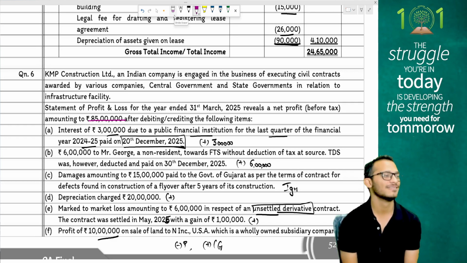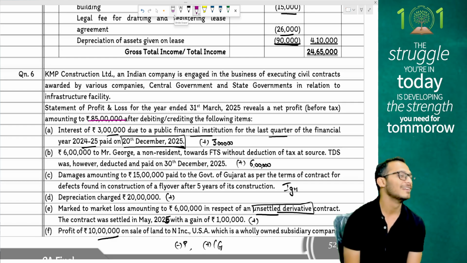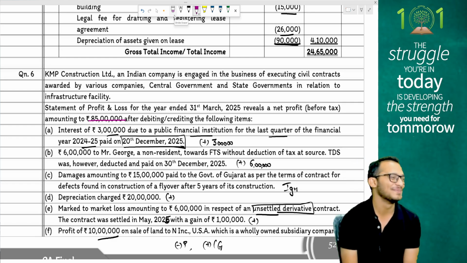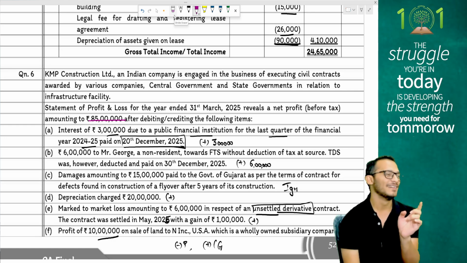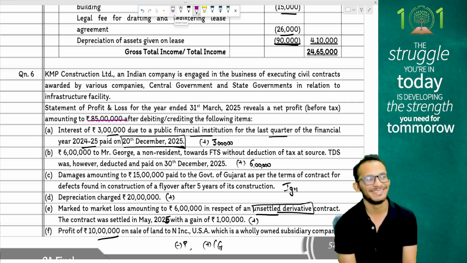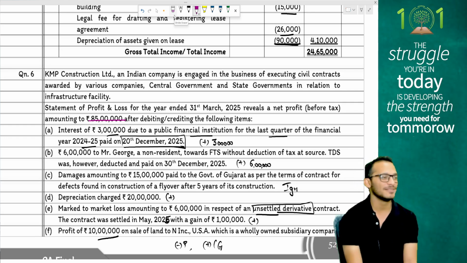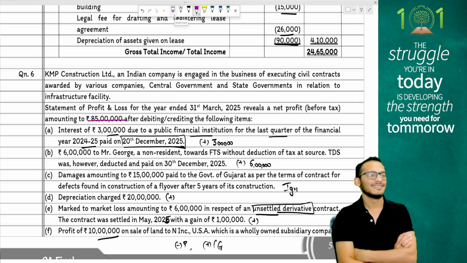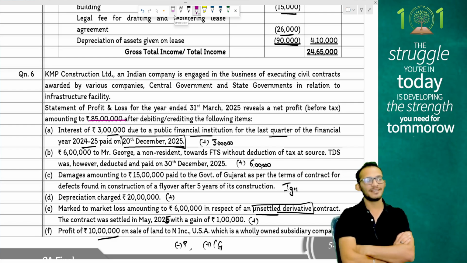You've already used "since." What did you use in the second line, as or since? In the first one you did as, so this one is since. Go for a change of English, people. Since the sum is debited to P&L, it shall be added back.